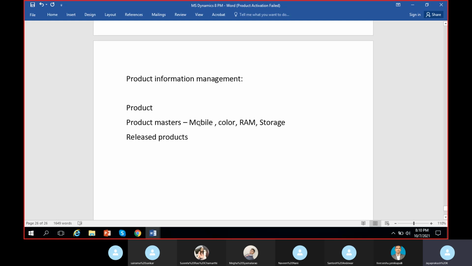So there can be variants in some products. Like mobile is the same. iPhone 12 is the same. iPhone 12 mini is the same mobile, but out of it we have different color, different RAM and different storage. RAM will be the same, I think, but storage will differ in iPhones. Coming to other mobiles, you have difference in RAM as well as storage. So there can be multiple variants in a product. So when a product is having such kind of variants, then it is called a product master.